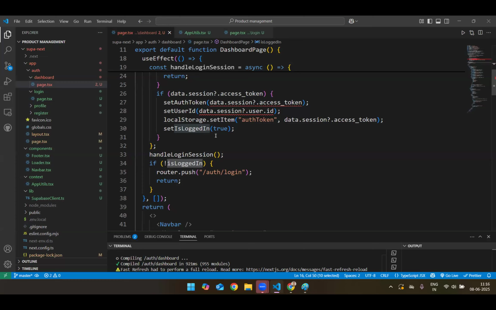Okay, it happens sometimes in the browser. Maybe you didn't reload, or maybe something with the browser. Yeah, it's working. Okay, that's fine. So when you type dashboard, it is not navigating to dashboard, right?